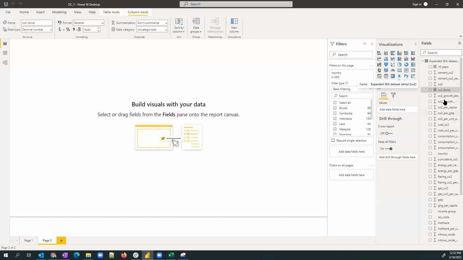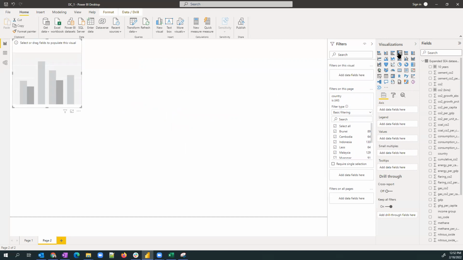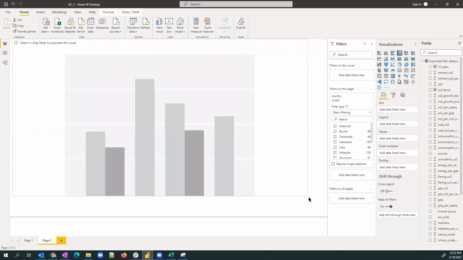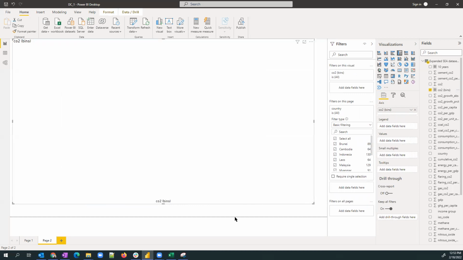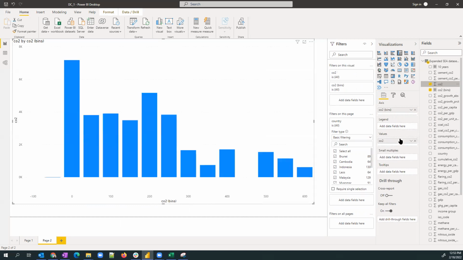Now you can see a new field is added with this particular box-like icon. First let's select our chart. This is a clustered column chart to create our histogram. Now let me make it bigger. In our axis, we'll put our bins to show them under our x-axis. And for our values, we're going to use the summation of our carbon dioxide emission. So this is now our histogram.